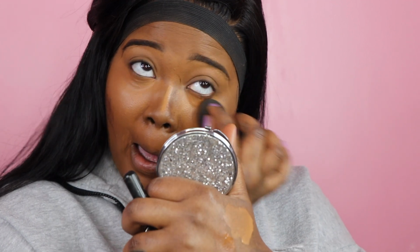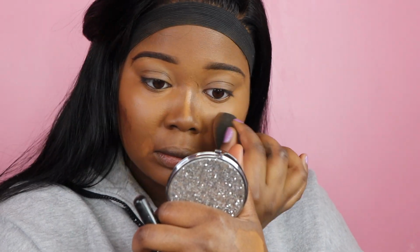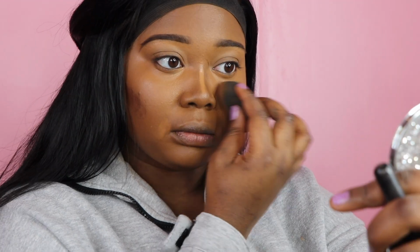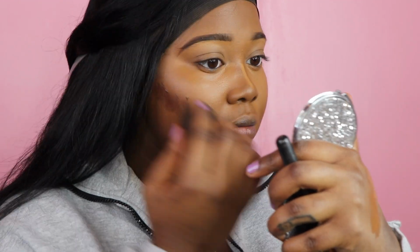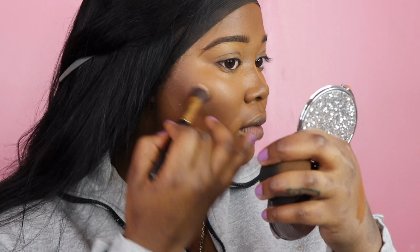When you're blending out the contour on your cheeks, you always want to blend upward into your concealer. Never blend downward, because that's just gonna bring your contour down and make your face look really long, and it's not gonna look right. So I'm just gonna blend both of those out. I'm patting into all the creases, and you don't want to see any creases under your eye. If you do, go back and blend it out. See how I'm blending upward?